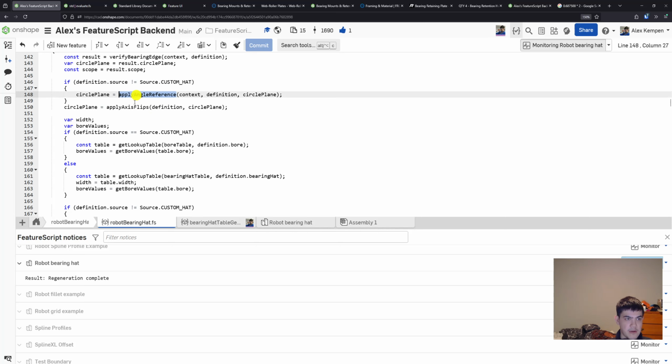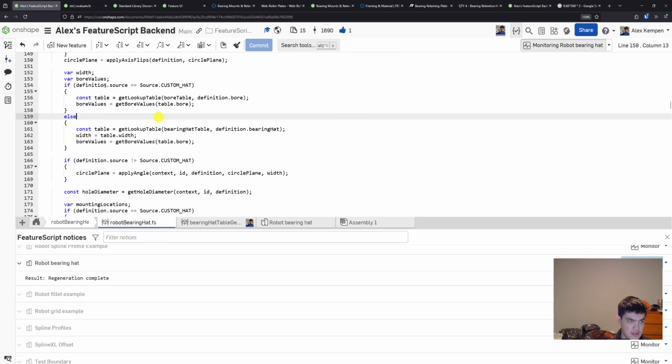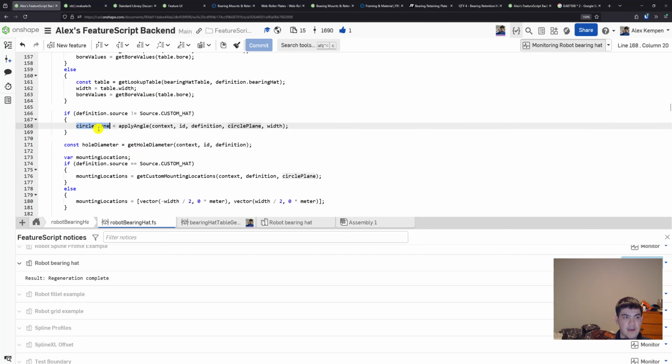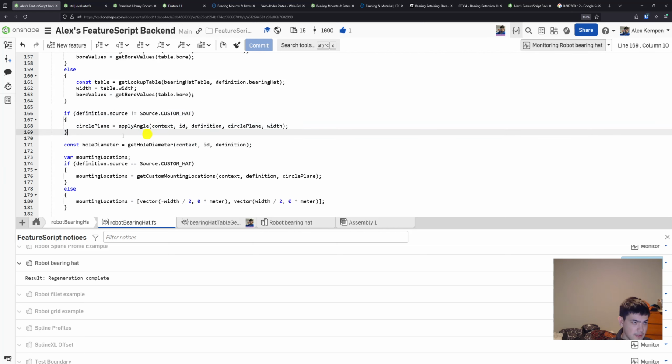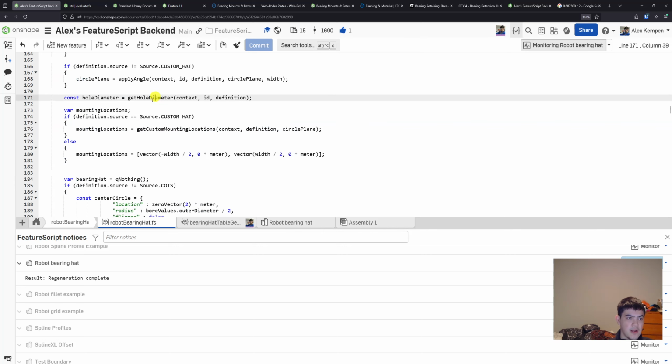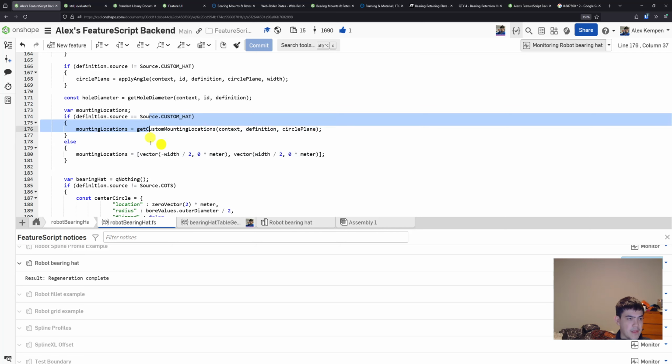Then we're gonna apply the angle reference if the user selected one, then we're gonna apply the axis flips, and then we're going to get the width and bore values. And then once we have that, we're gonna apply the angle setting, right? So we can see the order that things are happening in. Then we get the hole diameter, and then we get the custom mounting locations, or if it's not custom, we get the mounting locations, right?